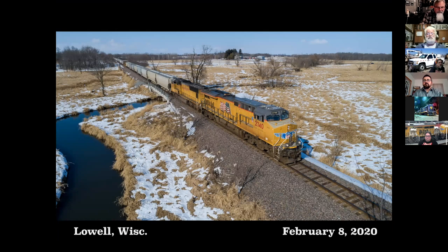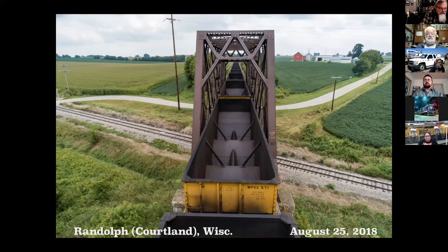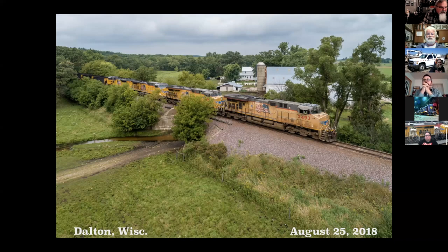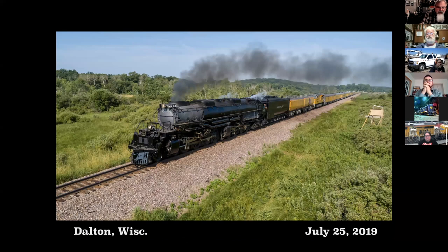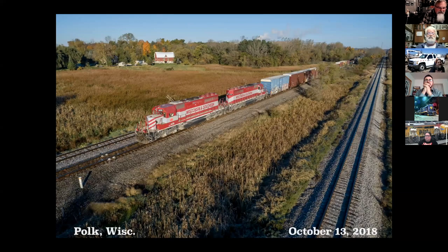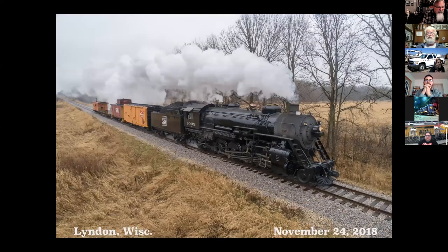Another train on the climbing sub about a year ago. This is the bridge over the Wisconsin and Southern. Kind of got an interesting daring view looking down into some hoppers. Same train a little earlier in the day around Dalton. Some of the grubbiest power on UP's fleet, but at least we had a gleaming thing come by shortly thereafter. On the CN, we are flying over the WSOR mainline, north of Stockville crossing the Milwaukee River.